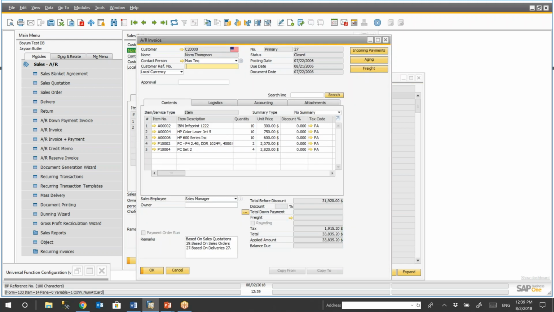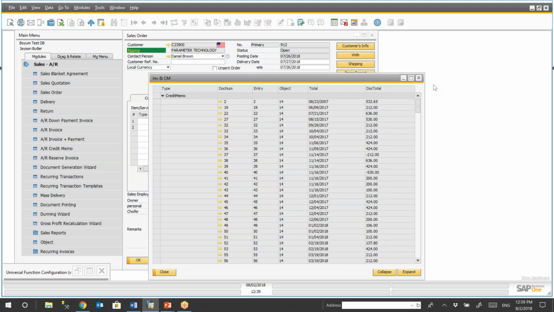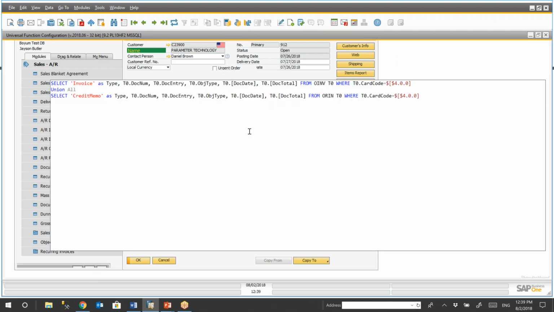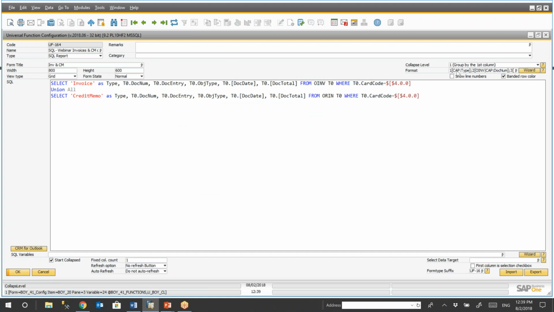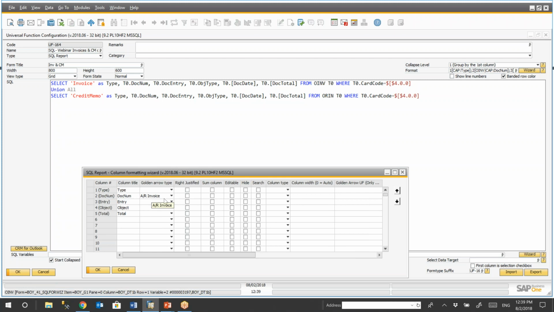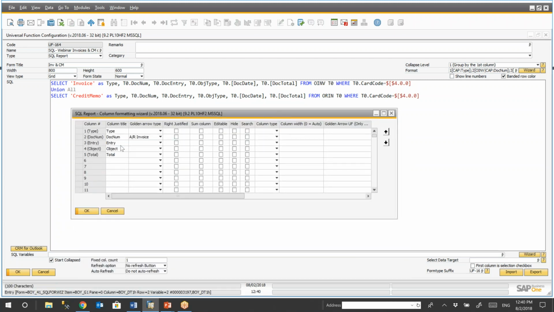So what does the system do? Oh, look at that. It opened up an arrow invoice. Because we didn't complete our wizard, because we are looking at two different tables, and when we did the wizard, we only said just drill back to arrow invoice. So it pulls the arrow invoice number. Make sense? So we can fix that. And now you know why I have entry and object type.